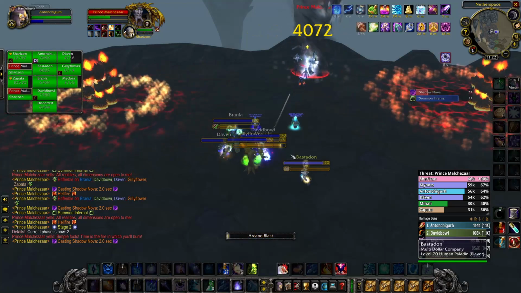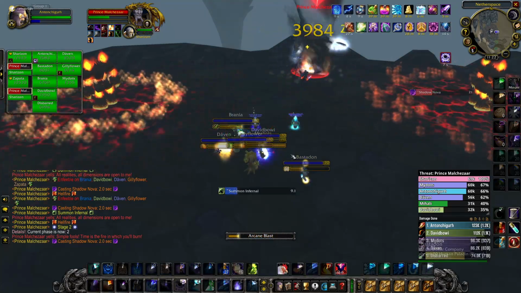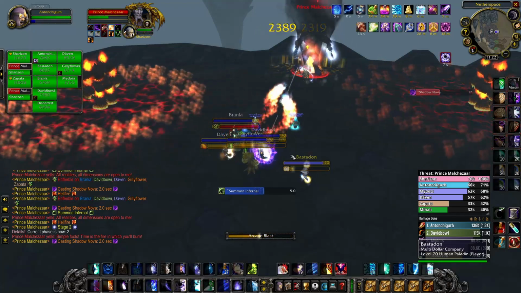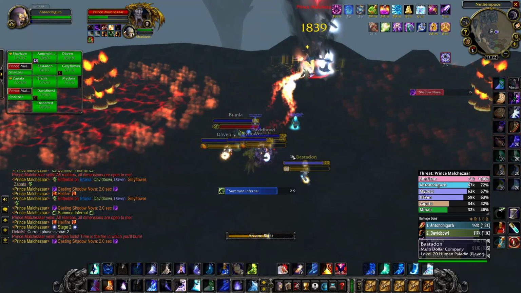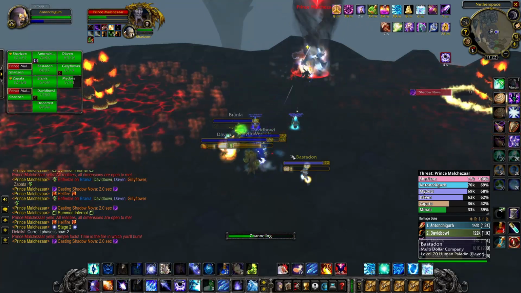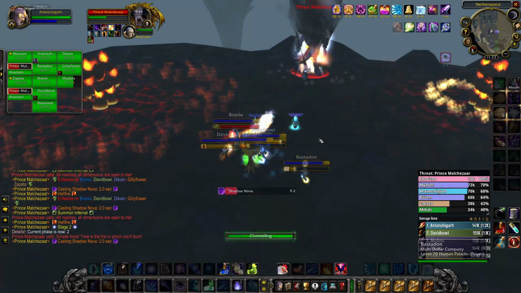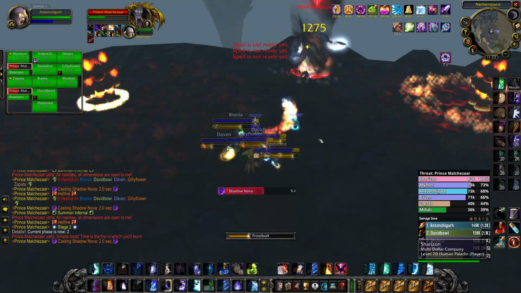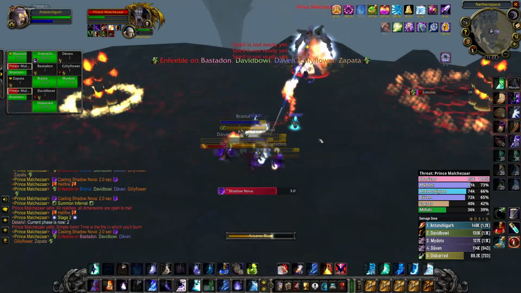Now I probably should have conserved a little bit more mana, because I'm about to run and I still have my Icy Veins up, which ideally I would want to cast Arcane Blasts all throughout. But it was fairly close. I had roughly 2.5 seconds left on my Icy Veins when I evocated. Ideally, that would have been half a second left to maximally get out of the Icy Veins.